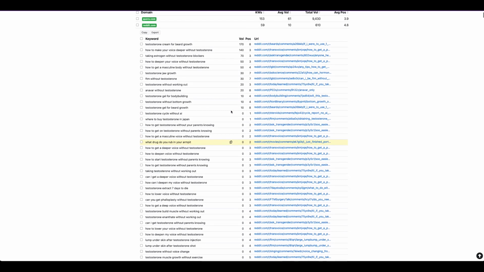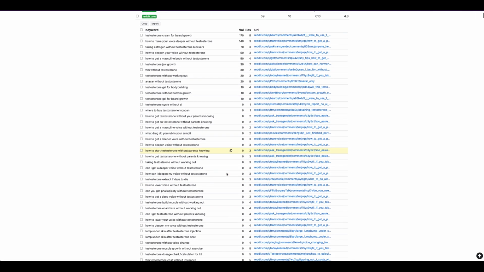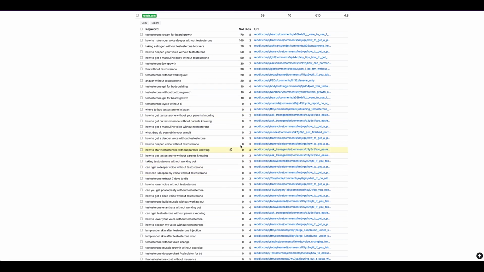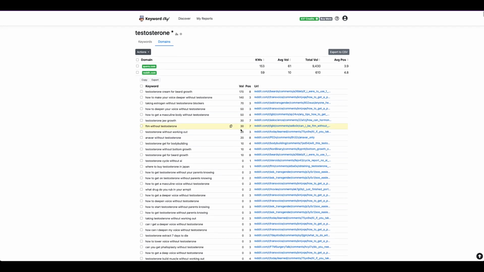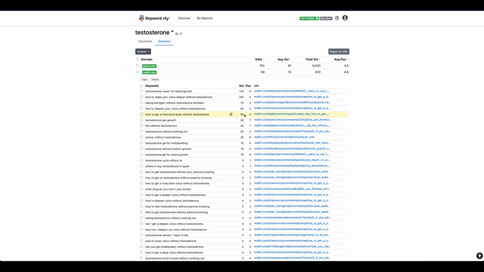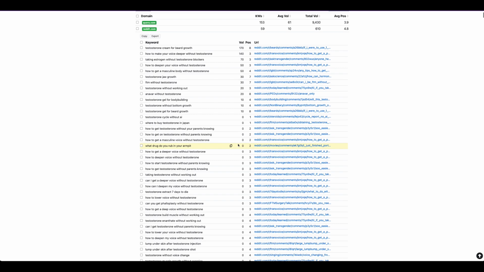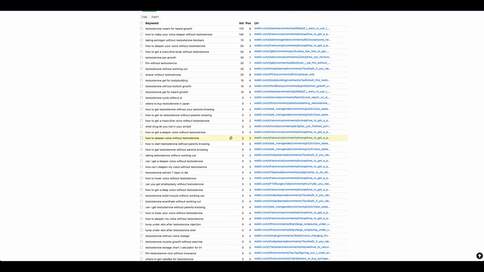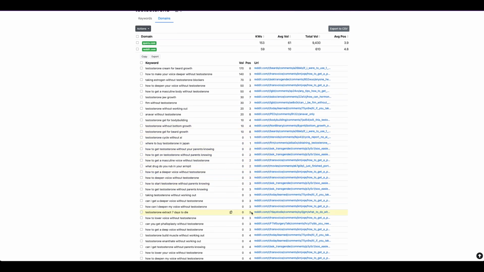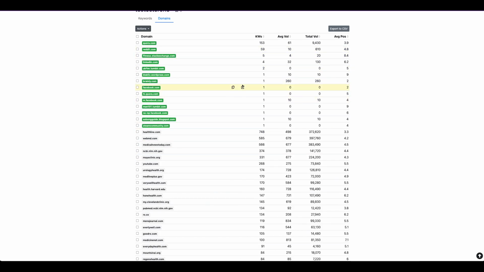So I would still be building out content that is relevant and related to the site, even though the search volume might be lower. Having said that as well, these volumes tend to be estimates, just like with all keyword tools. So even though this says that it's getting 0 volume, there is still a good chance that you will get search traffic from it. So I would not discount the low volume keywords. And in fact, a lot of affiliates do discount the low volume keywords, and therefore they tend to be a lot easier for you to rank for.